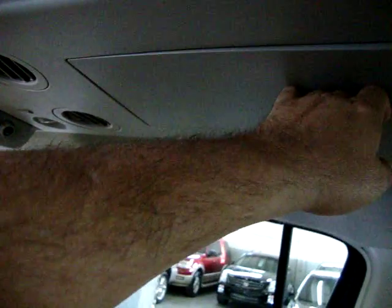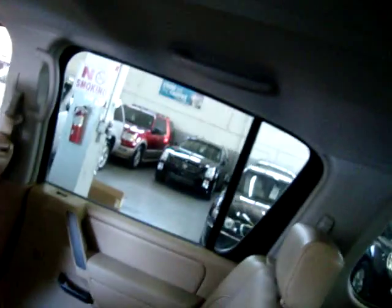That one there, that vent is broken. We already ordered it and we're waiting for it to come in to install it. It should only take a minute to install. There's also here map lights, and this is a pocket for storage. You can put whatever you want in there. Okay, video games, you know.